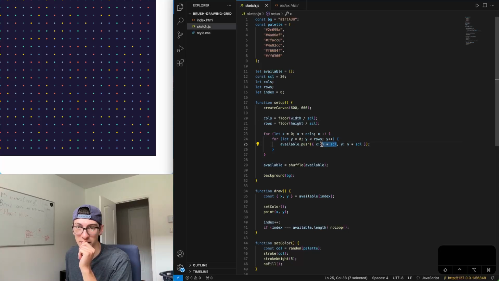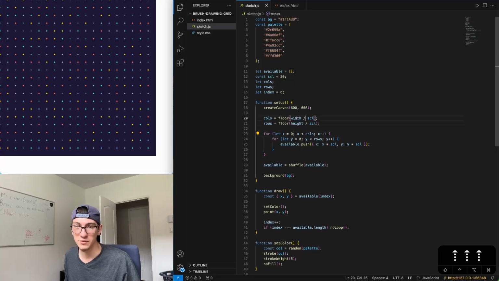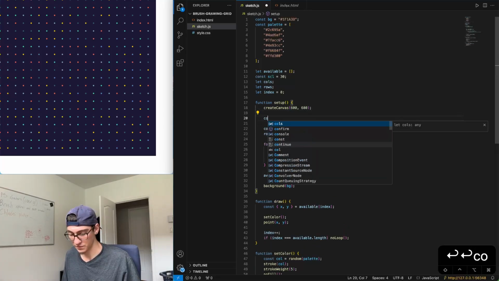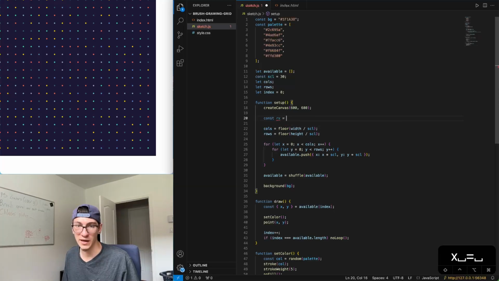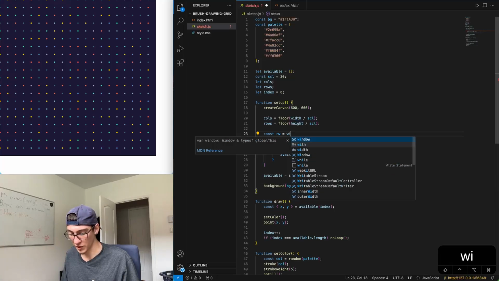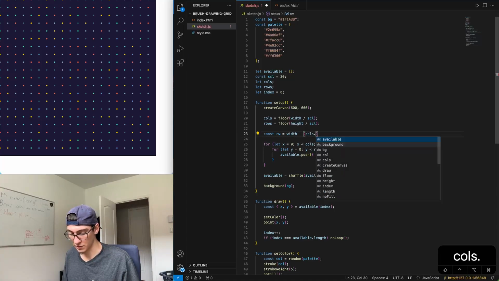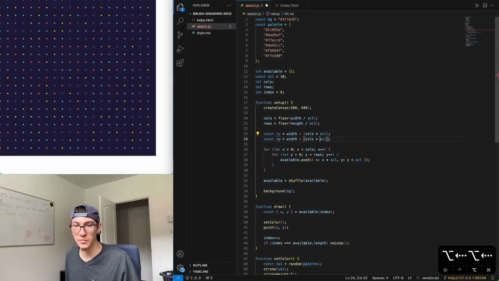So here we just need to add, so this is the space taken, right? So let's do rest width, rest width would be equal to width minus the cols times SCL, and then it's going to be basically the same but for the rows, and the height for rest height.